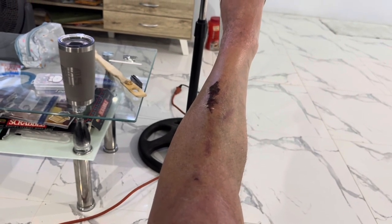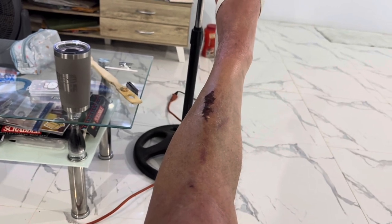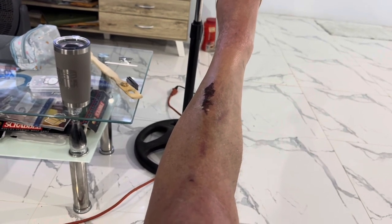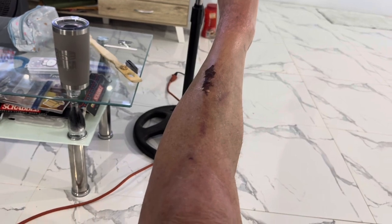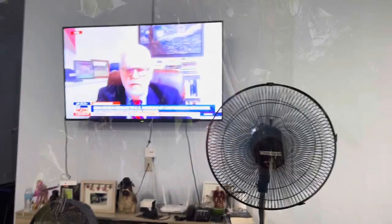So, my motorcycle just tipped over while I was getting gas, and it fell down my leg and did that to it. Oh man, the shin is kind of painful.